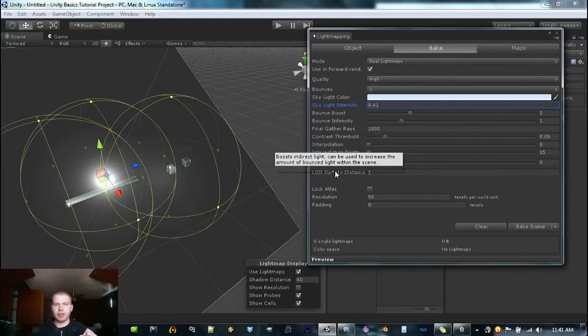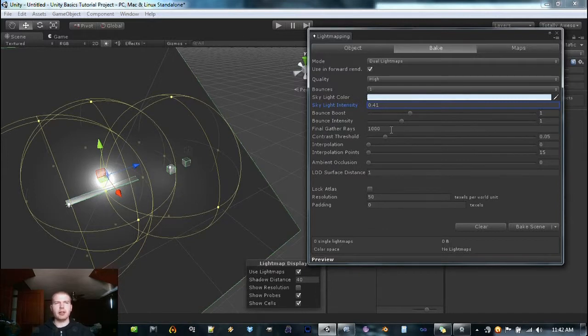Bounce boost is basically just if you crank that up, it'll increase the amount of light that's bounced off of an object. So you can get cool effects with it. Not realistic effects, but if you're trying to get like a science fiction-y kind of glowy something, the bounce boost could be something you fiddle around with. Same with the bounce intensity, it's just the amount of light and how intense it is that bounces off.